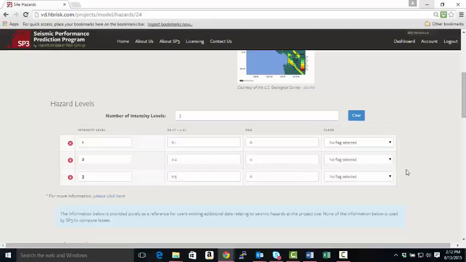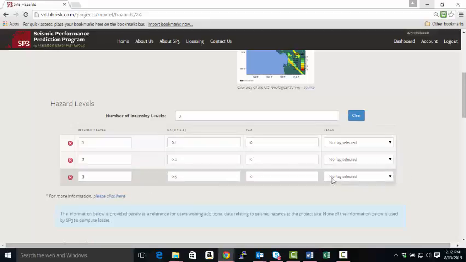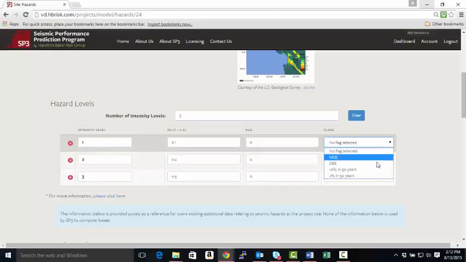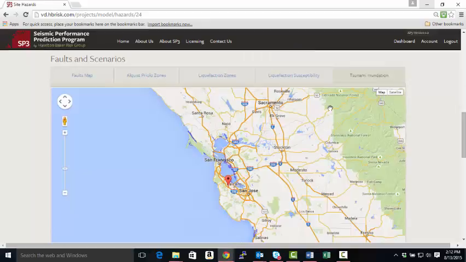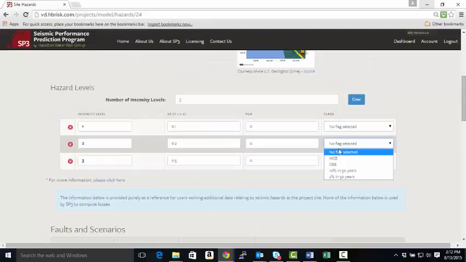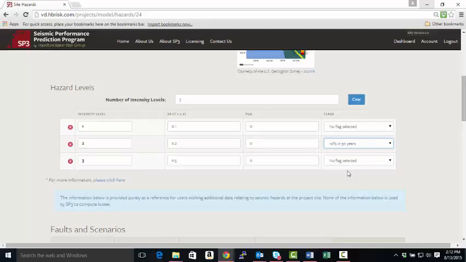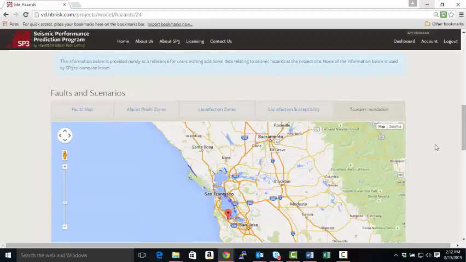Also notice that we can tag each intensity level as an MCE, DBE, 10% in 50 year, or 2% in 50 year event. This can be important for different analyses. For example, the USGS analysis requires that the 10% in 50 year event be flagged for evaluation. This completes the input for the user-defined hazard as well.